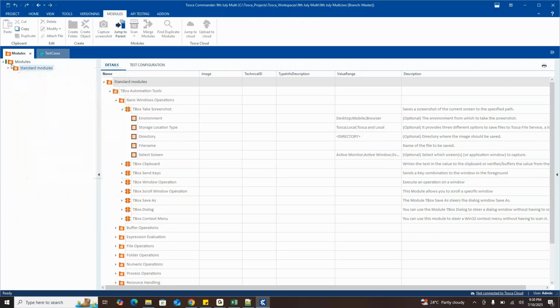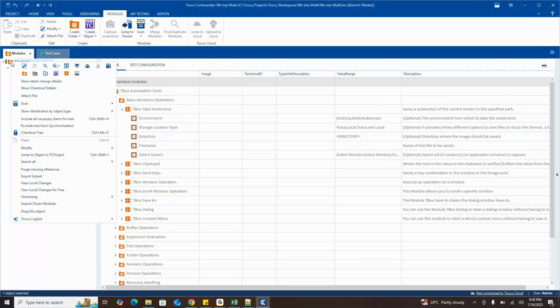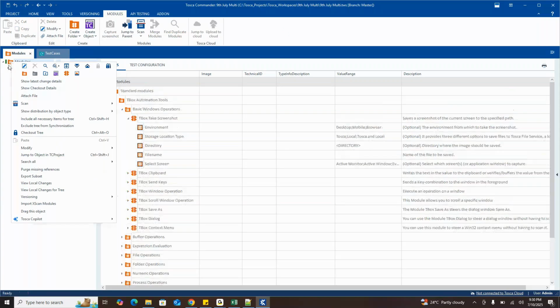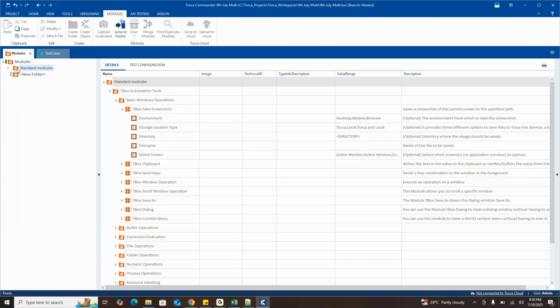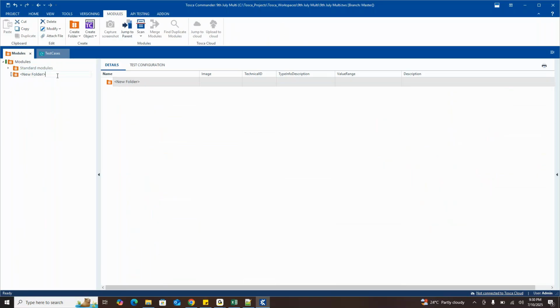I have just clicked on checkout. That's why it is checked out only for the project folder, the root folder. So under this folder, you can create folders and so on, but you cannot create anything under standard modules. And you should never touch standard modules. But in case you have a different set of modules, assume I'll give a demo.